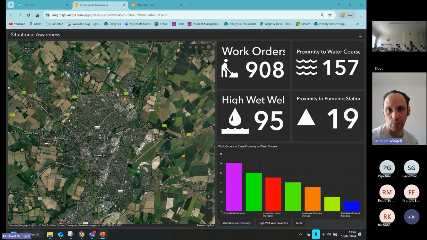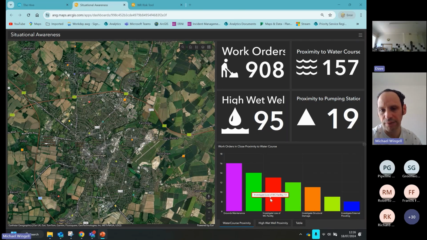So in terms of our work orders, we don't just want to understand where our work orders are across the region. We also need to understand the spatial analytics around that open work order itself. Maybe we want to target those work orders that are in close proximity to a watercourse, because they're more likely to impact the environment and cause pollution. So we take those work orders on a 30-minute basis and run spatial analysis to understand if each is close to a watercourse, and where it is, we can flash and highlight those jobs accordingly.